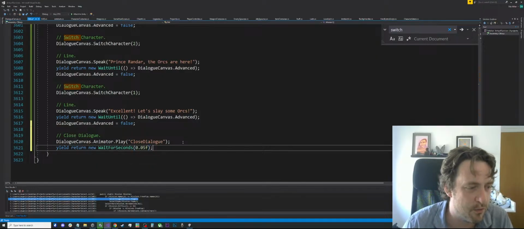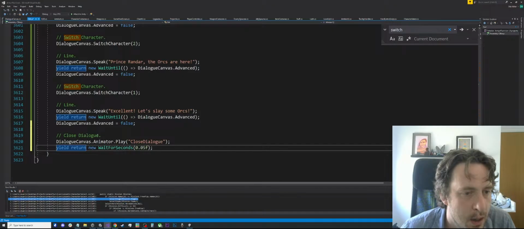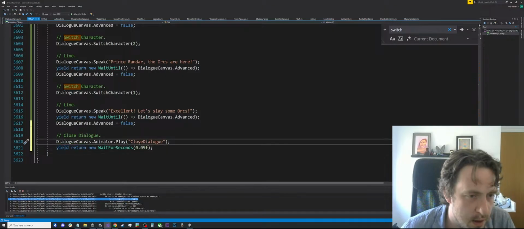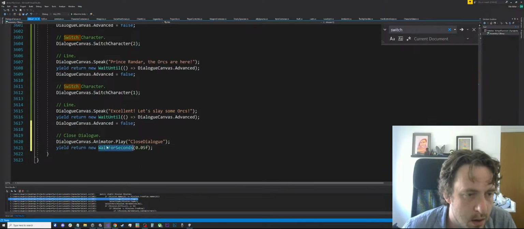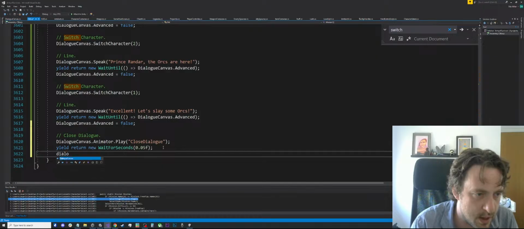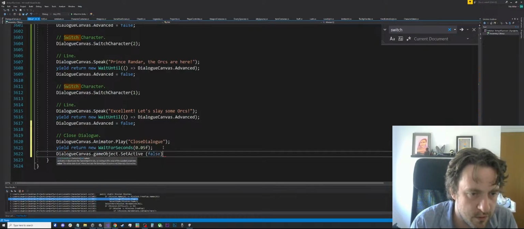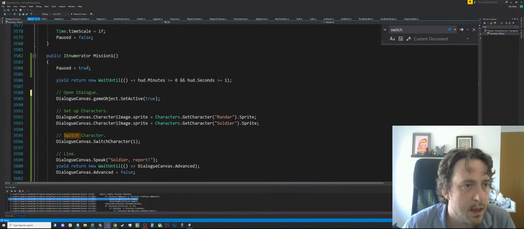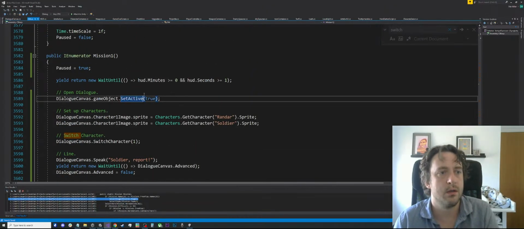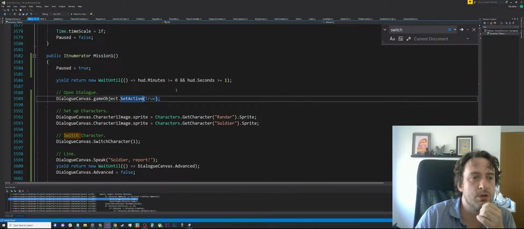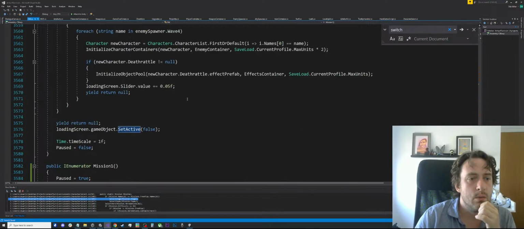I'm thinking, well, what is 4 frames? I don't know. So close the dialog, wait for seconds, and then dialog canvas dot game object dot set active false. That should work.